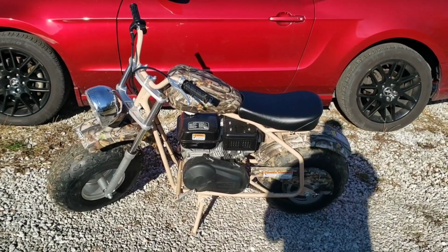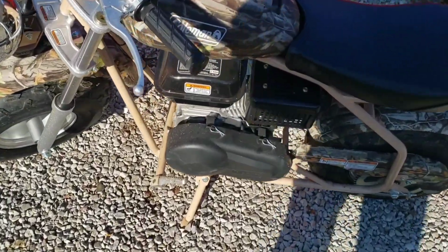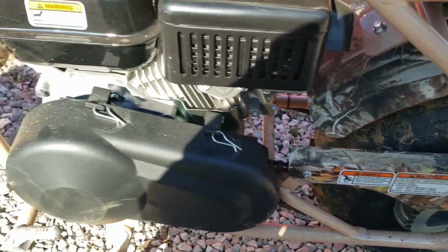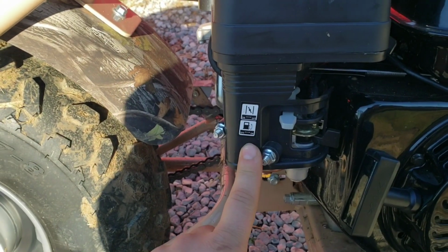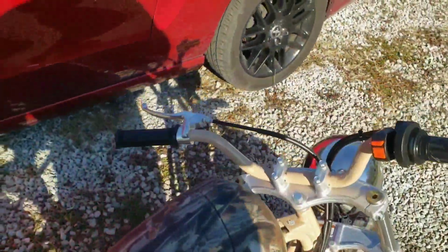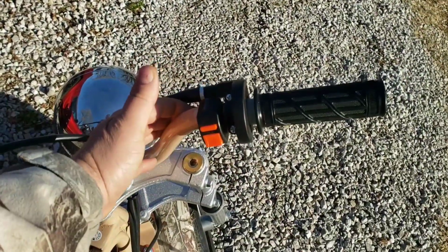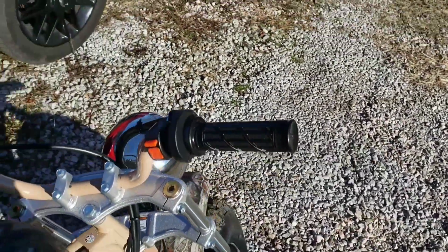Anyways, it's a 196cc engine, 6.5 horse. It's a centrifugal clutch under here, chain drive. Choke and fuel on/off is located here. This one's clearly labeled, so it doesn't take much explanation. Rear brake only, as with all mini bikes. Here's your quick kill switch. That's on, that's kill. Twist throttle, of course.